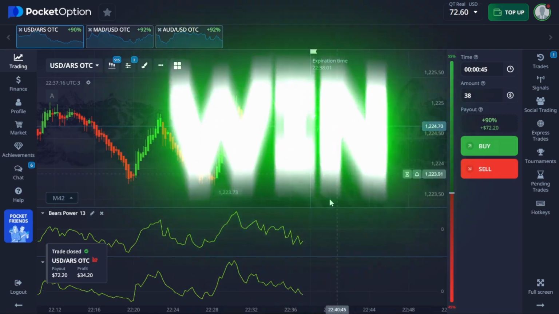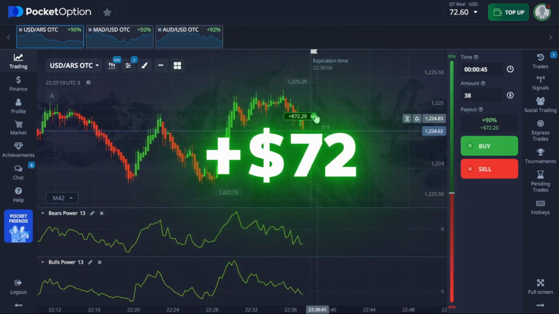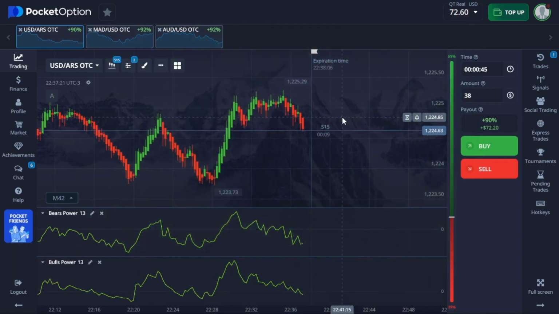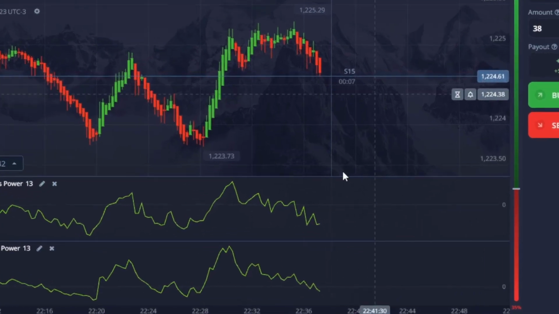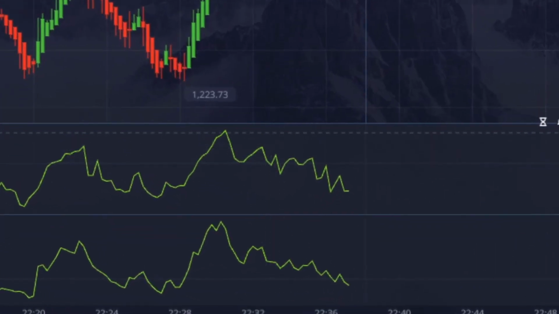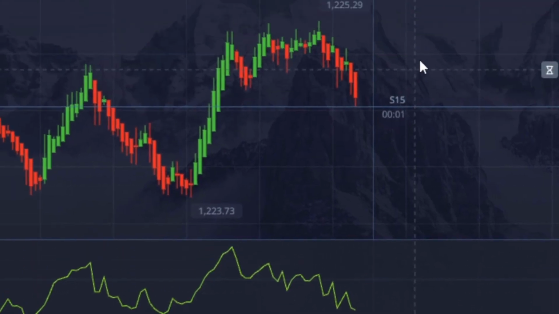So look at that, guys. We got a win on this. The trend of the asset on the indicator, the bear power, is telling me that, okay, it's trending downwards, and in the end is the break. Now I go back in. Well, I think it's missed.